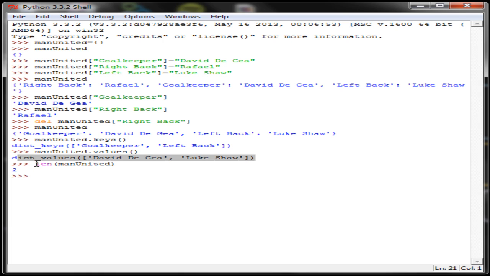And if we want to work out the length of the dictionary, again we can use the length function, put it inside brackets, and again this counts in groups of 2 because we have got the index or the key plus the value assigned to it, so that counts as 1 and this counts as 2. Okay, so that is a look at dictionaries and how they can be useful and used within Python.